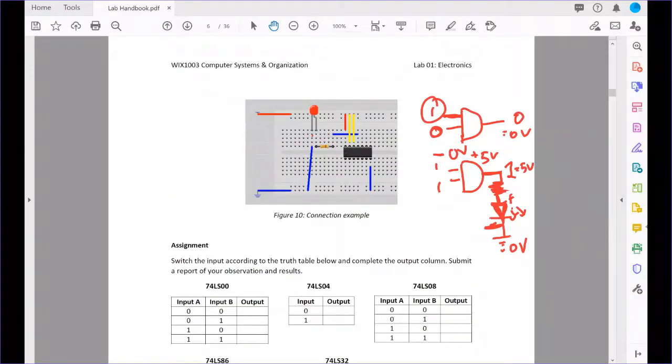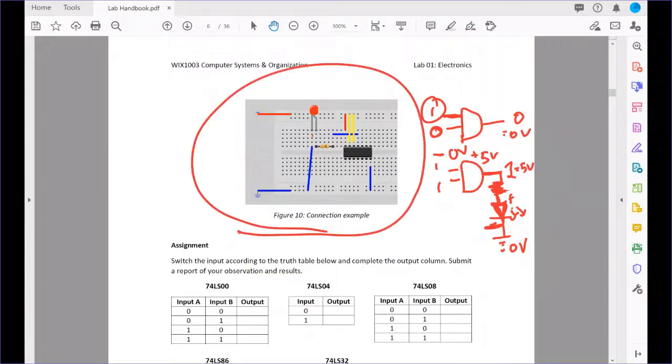And then this figure is the connection example. So if you look at it, the red one represents the positive, which means I connect the positive voltage to this line. So this whole line is positive, right? Then I connect the negative, which is the ground. So this whole line is equal to the negative of my power supply. So my IC needs power. That's why you can see they connect this point to ground. So if you remember, the whole line is connected together. Which means I put this pin here, so this pin is connected to ground.